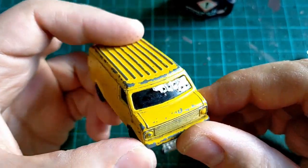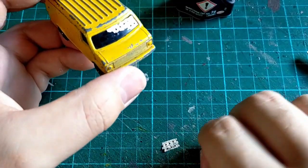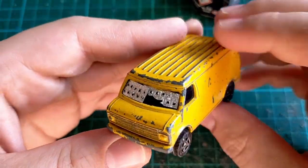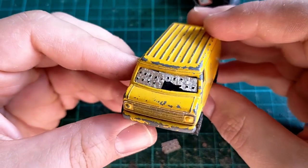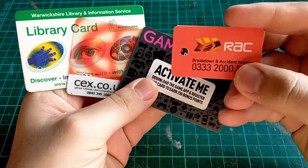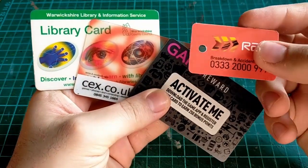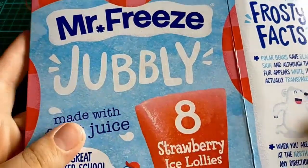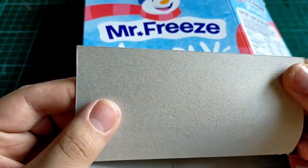And you can go around and use as much of this as you like, or use a different material to cover up the front windscreen. This video is all about showing you materials that normally you may not think about, including gift cards. Yes, now I have had a few people tell me, I can't find plasticard where I live. What can I use? Gift cards, cereal box card. There's a lot of cards out there that normally people just ignore.